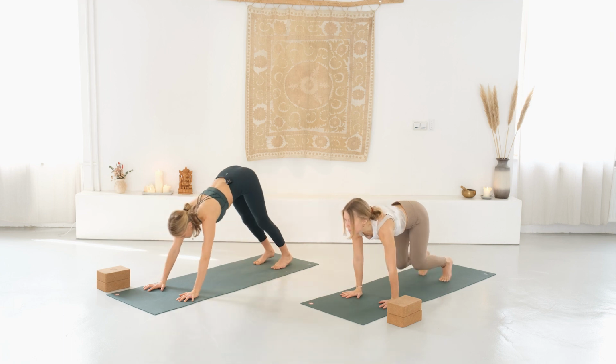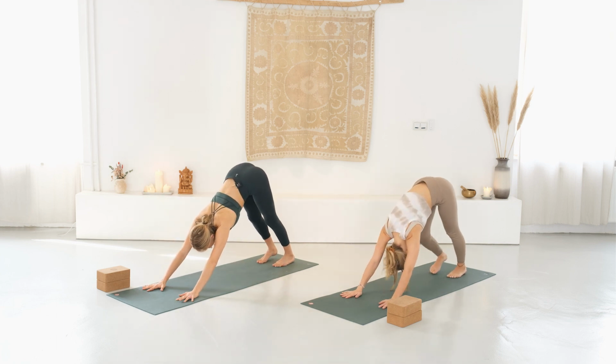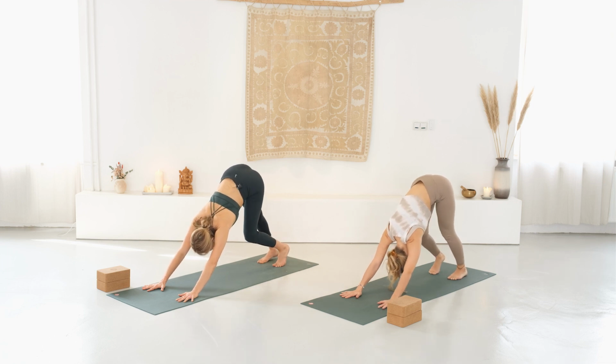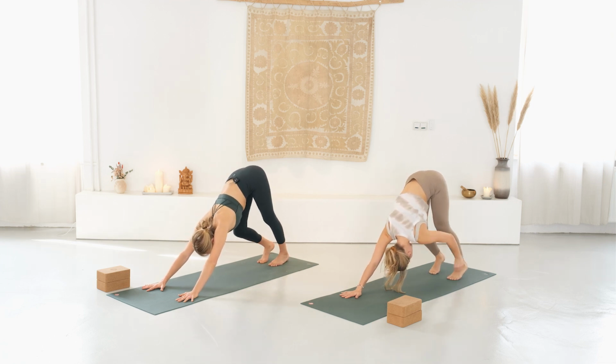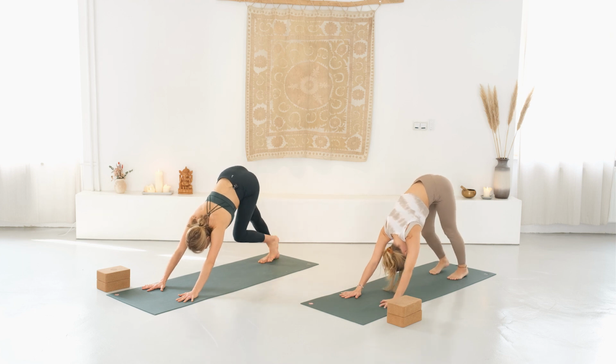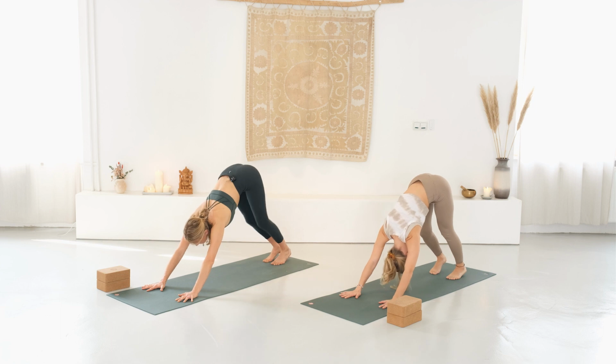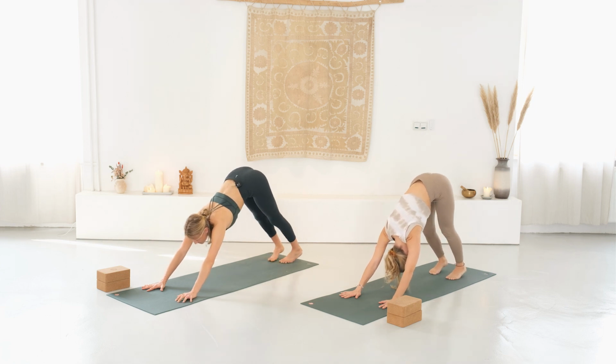Move at your pace into first downward facing dog. Maybe you want to walk out your dog, stretch into the corners of your being, maybe wiggle your head, soften your jaw. Good. Now rock forward into plank position.